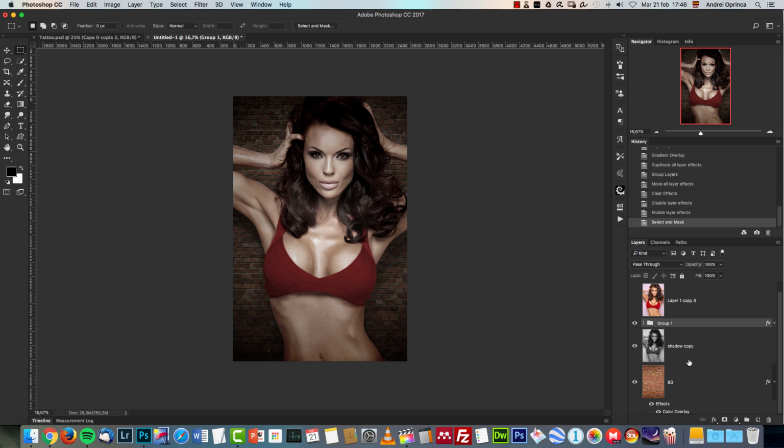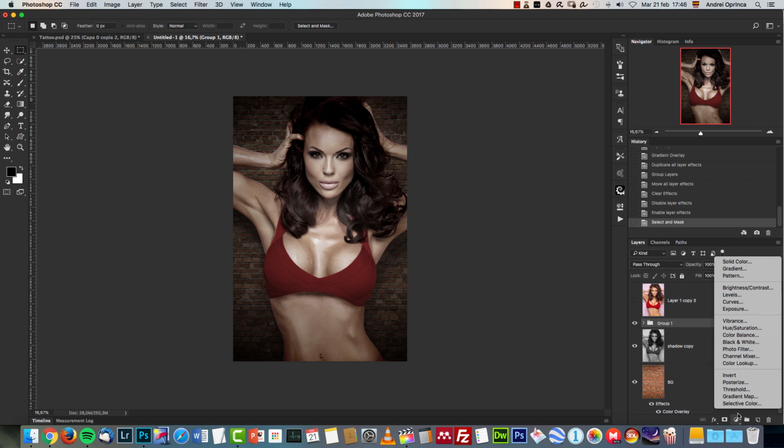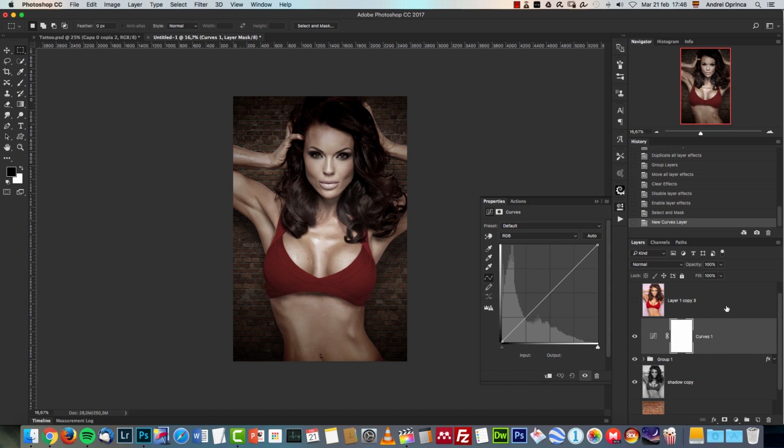Now, I want to add a curves adjustment, but this time I want these curves to only affect the woman. The problem comes here if you have a group and you can add the effects to the whole group, you will also be able to create adjustment layers clipped to groups.